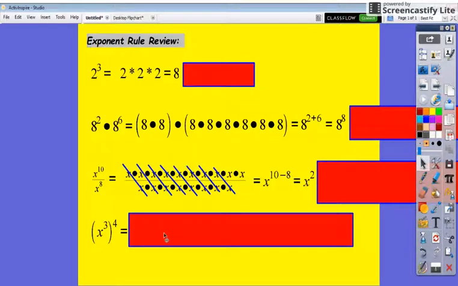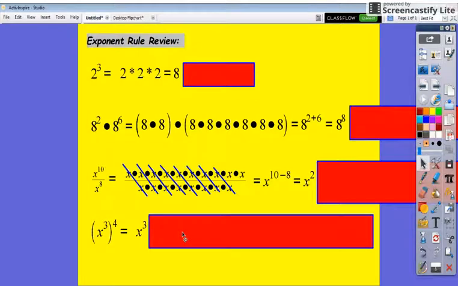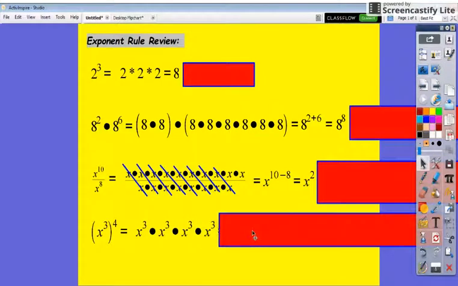Okay. Last exponent rule before I give you some time to practice. I'm going to have x to the third. My base is x to the third, 3 factors of x, and I'm then raising that to the 4th power. So I can expand that out. I would have 1 factor of x to the third with another 1 more, giving us, in this case, 4 factors of x to the third. Well, if I break that down further, that would be 3 factors with 3 more factors would give us 6 factors. With 3 more factors would give us 9. With 3 more factors would ultimately give us x to the 12th power.